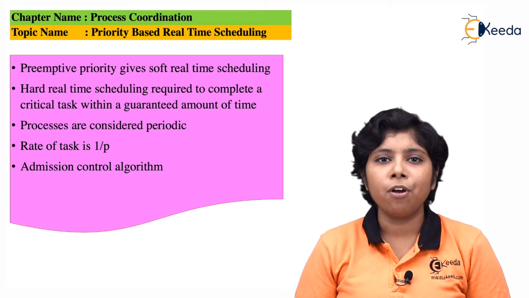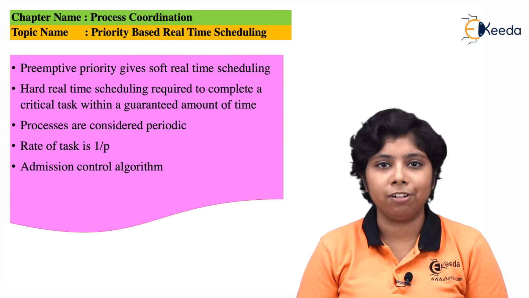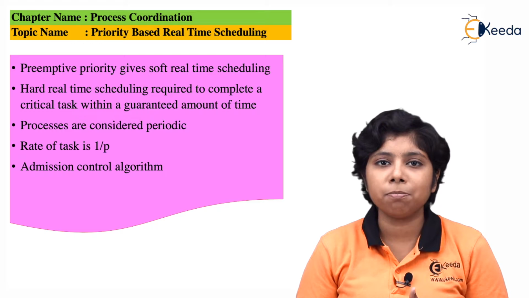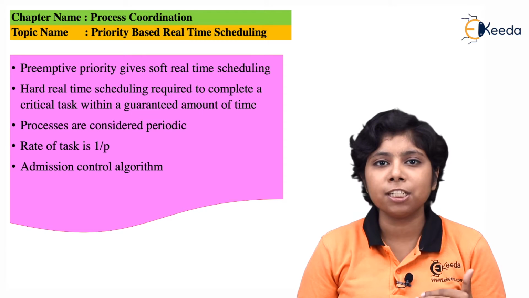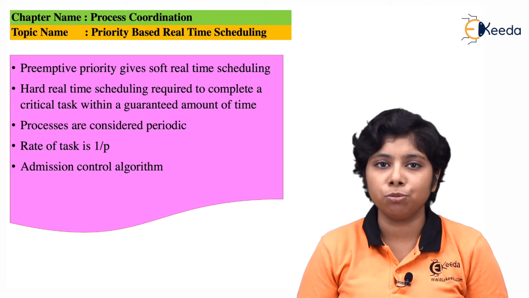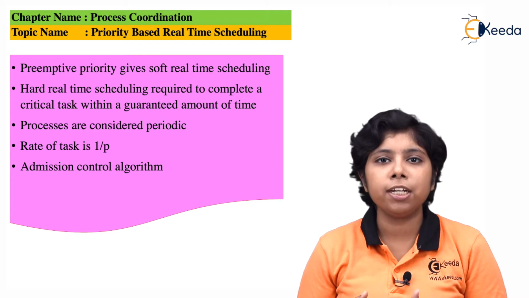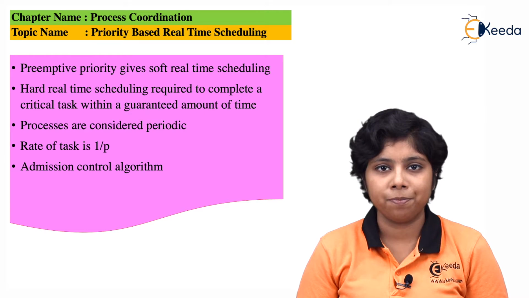Now, till now, what we have talked about is soft real-time CPU scheduling. For hard real-time CPU scheduling, along with the priority and preemption-based algorithm, the process must also complete by its deadline requirement. Now, to have these scheduling features, we need some additional requirements and specifications added on to the priority-based algorithm.